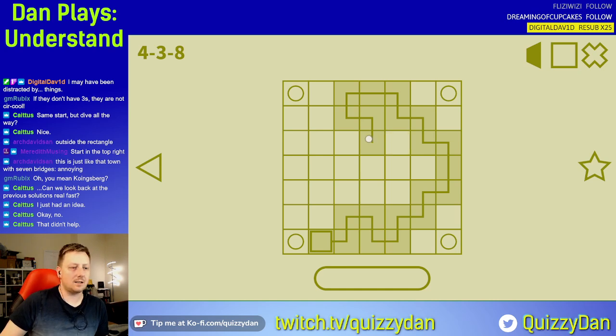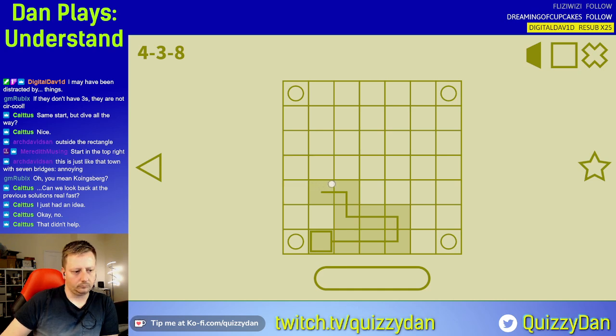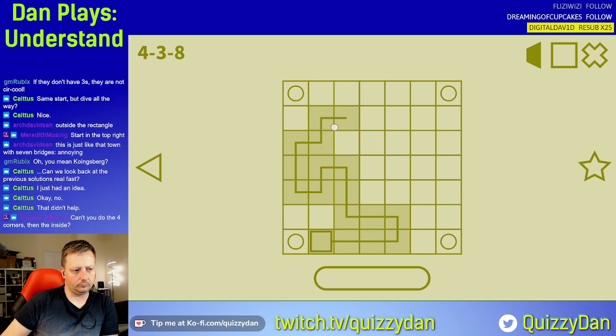There again, 2 places that I would need to finish. So let's just go along here. And that's that first one done. So I now need to finish in that bottom right corner. And if I do that, I have to finish either here or here. Oh, this is nasty. Nasty, nasty, nasty.